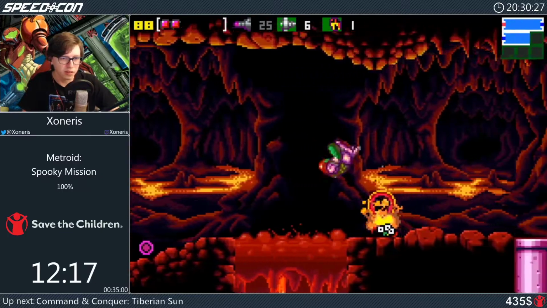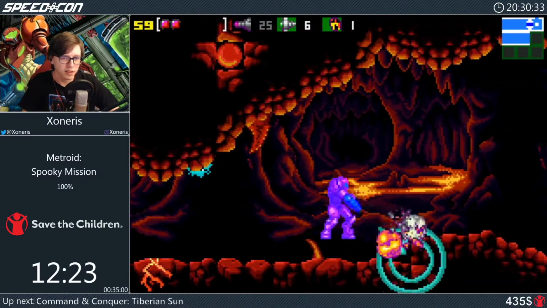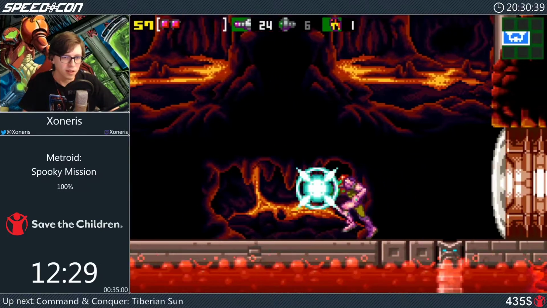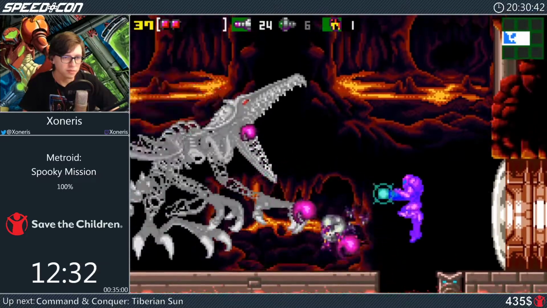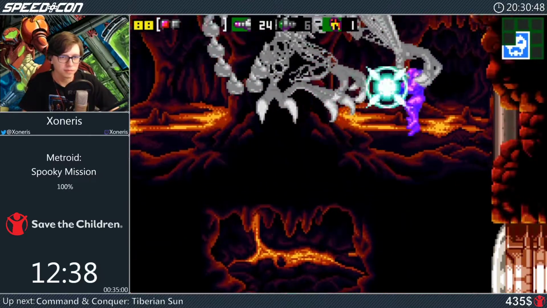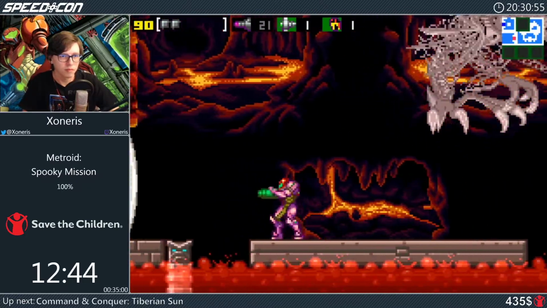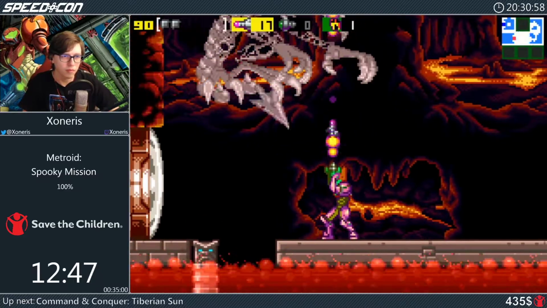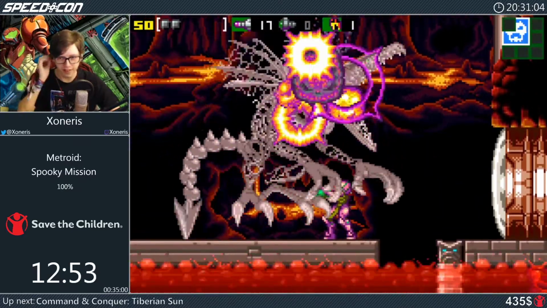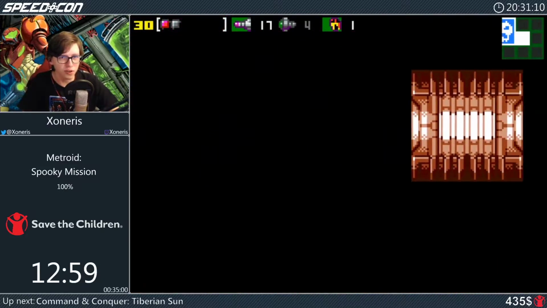Alright, and we're making our way to the second boss of the game. This one you might recognize. The actual staple boss of Metroid games. The good old crybaby here. And I'm totally messing up the fight. There we go. Jeez, that was bad. Yeah, you see why I call him the crybaby?